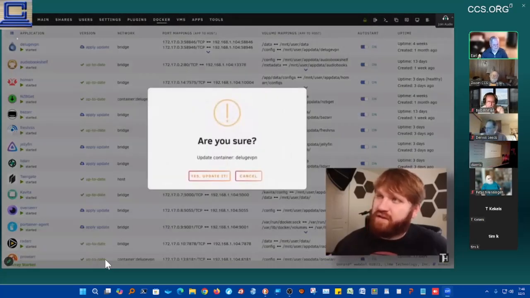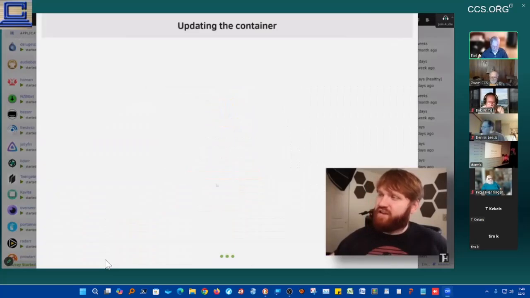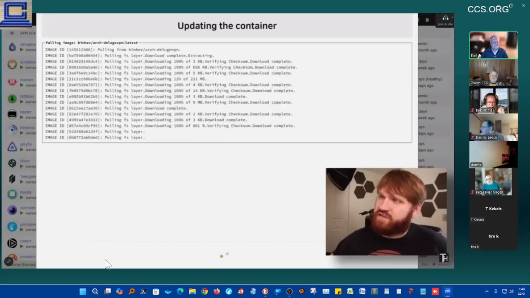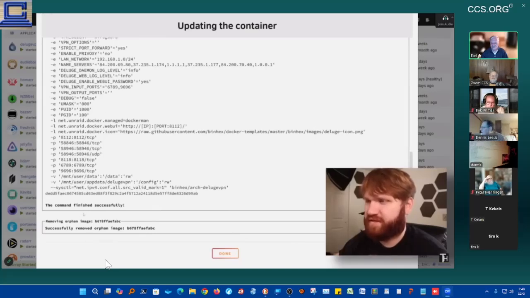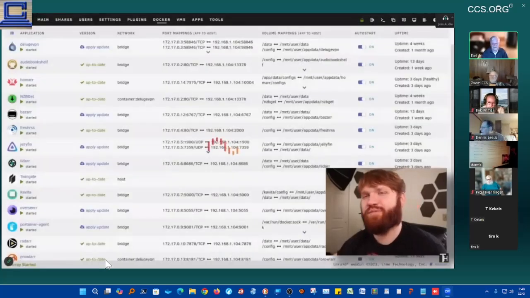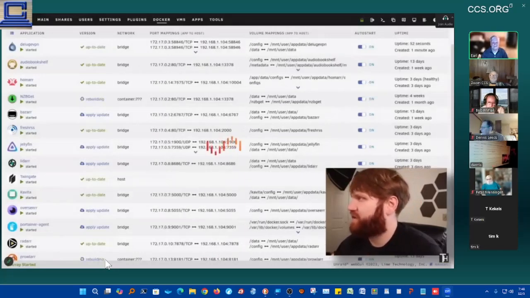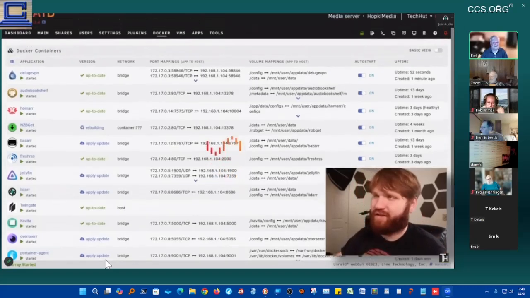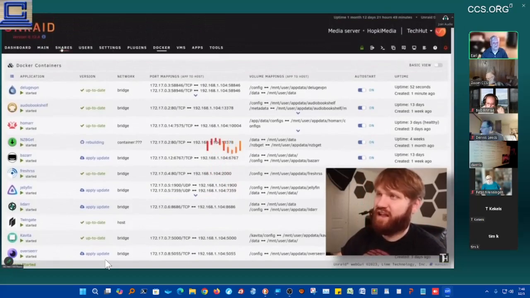So if I apply update to this torrent client here, yes, update it. It opens up like this and actually shows me live exactly what it is doing. So you can see all the various layers and containers here. It's going to pull all of them, run through the whole process for you, set everything up, remove the orphan image, click done. Boom, you're updated. Good to go. And within everything, there are layers and layers of various settings and features to help you manage and run everything more efficiently and easier.